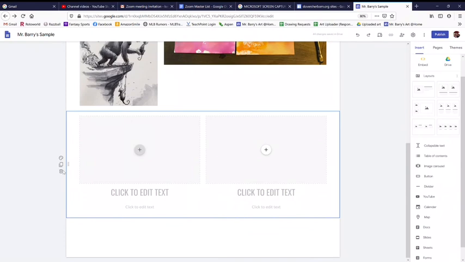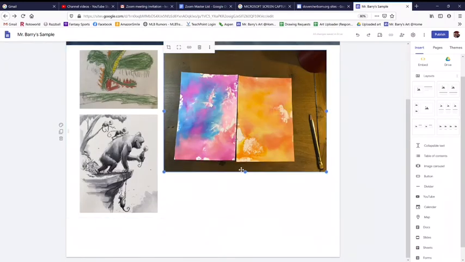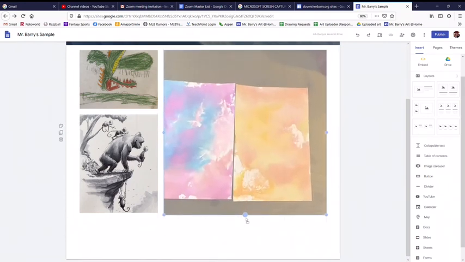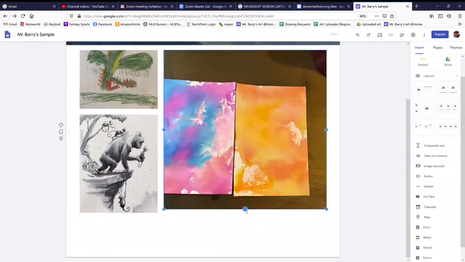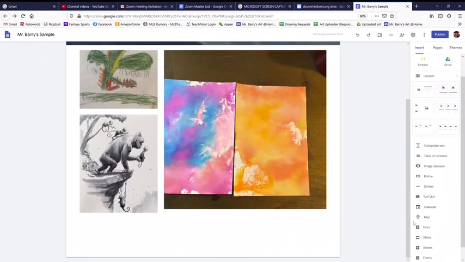I would recommend if you're doing your personal page, make your art pretty big. In our gallery, I have it small because I'm getting so much artwork I need to fit in a lot. But I would do it pretty big if I were you. And you can put your work in and then blow it up nice and big, depending on how much you're trying to fit on the screen.